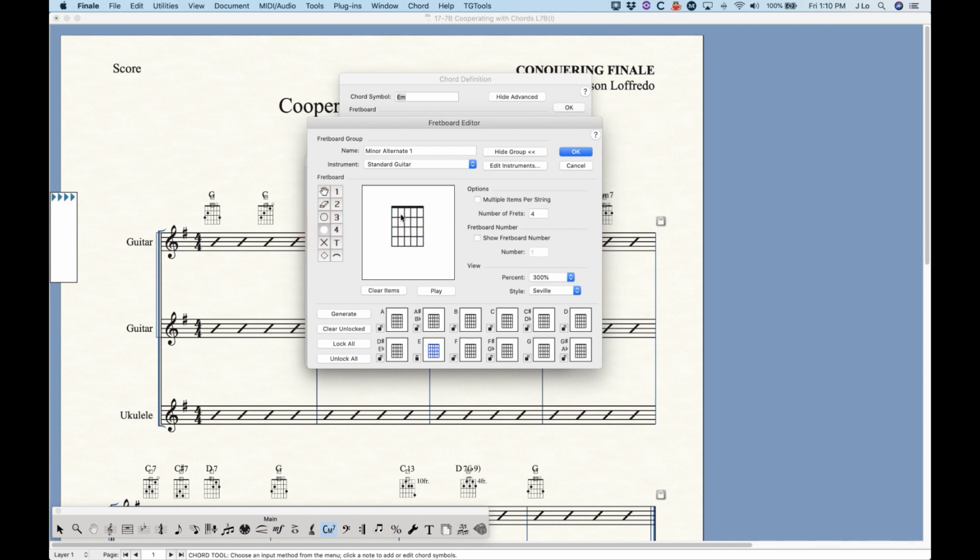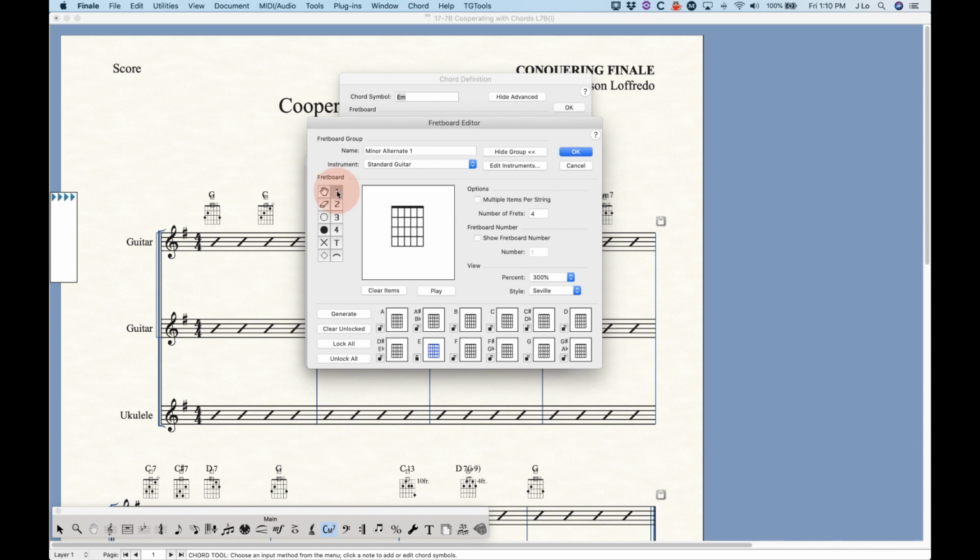Then we have the closed string here, or the closed dot works the same way. We have the X, and again, all of these 4 items right here can go anywhere. They can go above, below, on the string. It doesn't matter. Finale is not really too concerned about how this works. Just concerned about making it work. So here's a diamond that you can put anywhere. Again, you can place it anywhere you want, whether it makes sense or not.